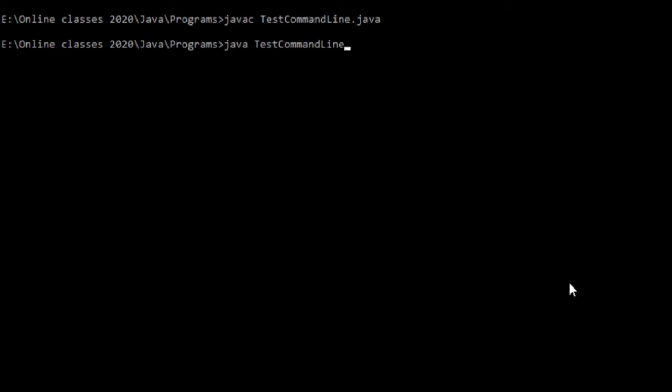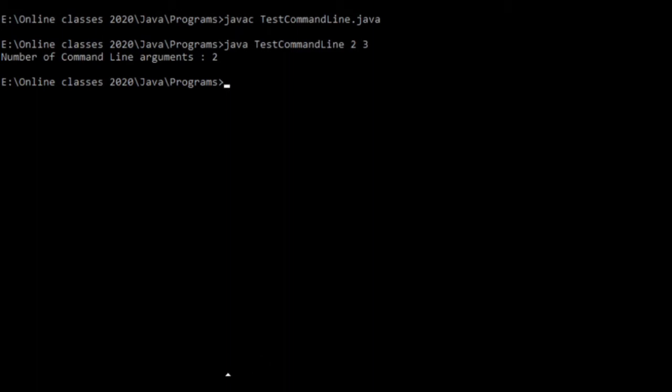Now normally we would run the program like this. Now this is the command line. So from here I would like to give some input or some arguments to main. So let me give two numbers here, 2 and 3. These are separated by a space. So now let's see what happens when we run this. You'll see that the output of the program is number of command line arguments is 2. So here we have given two values. These are the command line arguments. So I'm getting this as 2.